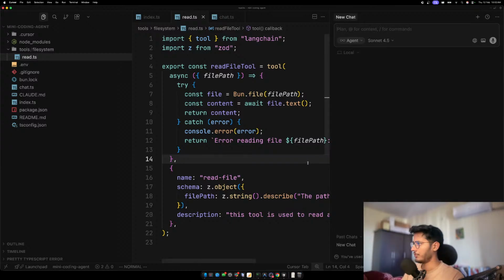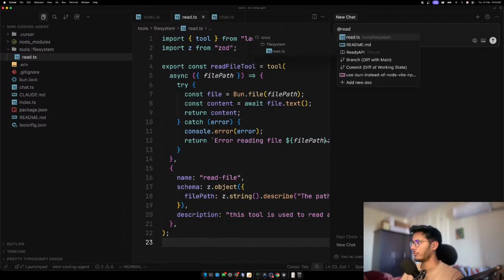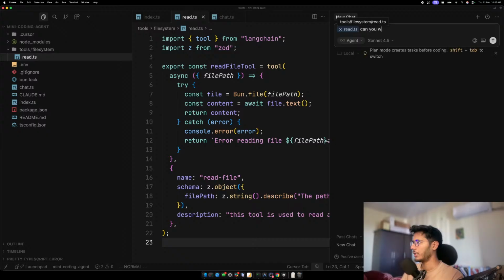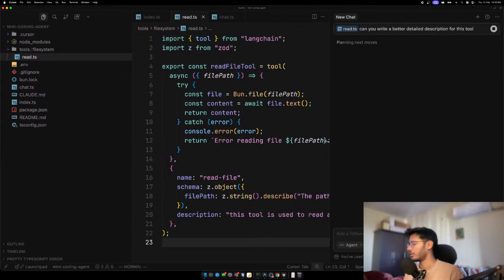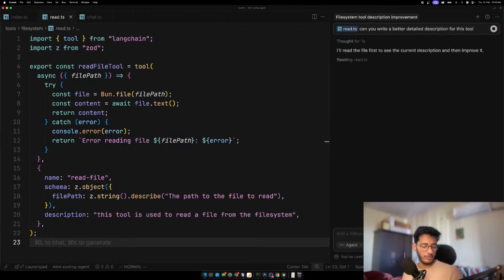Now we'll ask, for this read tool, can you write a better, detailed description for this tool? It will go and write a better description. I don't like writing descriptions myself, so this will write it.